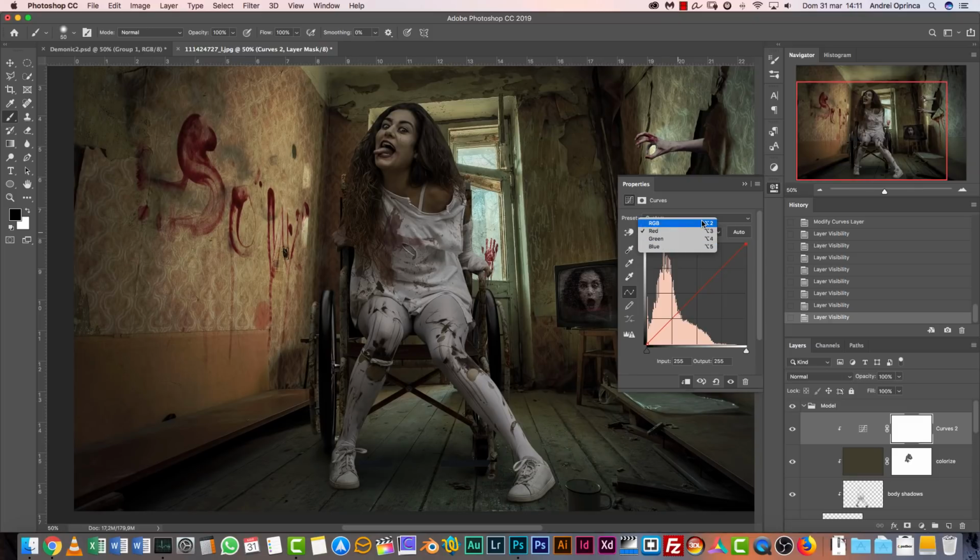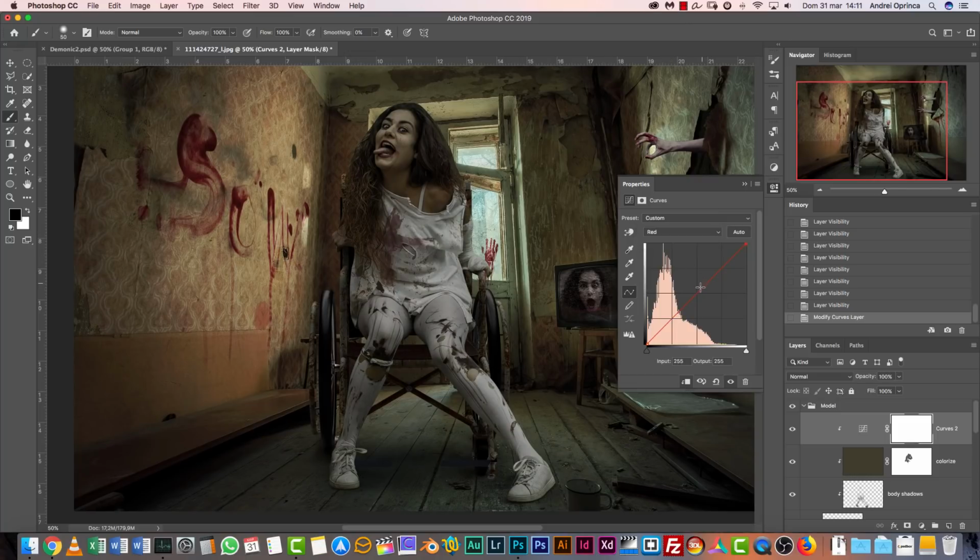But basic color theory here: if you want to add green, just go to the green channel, and you only have to know that the opposite of green is magenta. So basically, if you drag this down, you're going to add magenta. So I just want to add a little bit of green, and you can see the histogram here. I'm adding green to the midtones, and the highlights, I'm not touching that much, but even this is too much. So I'm going to leave it there.